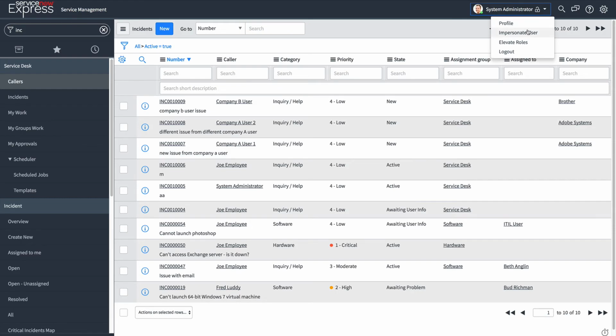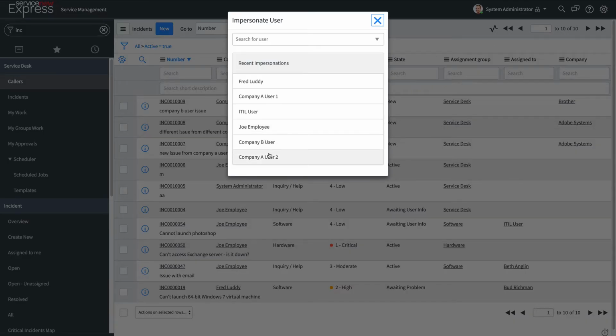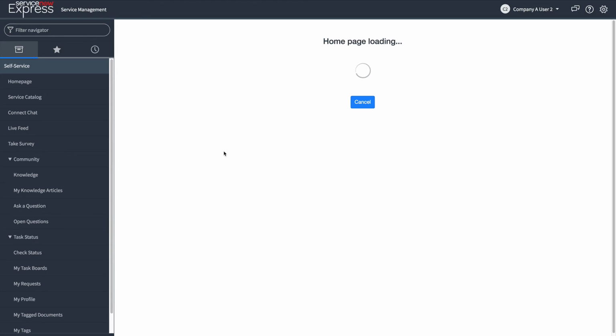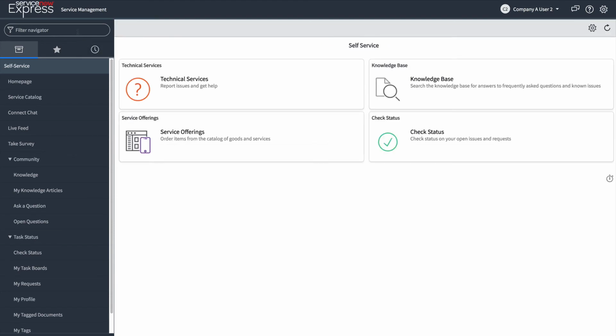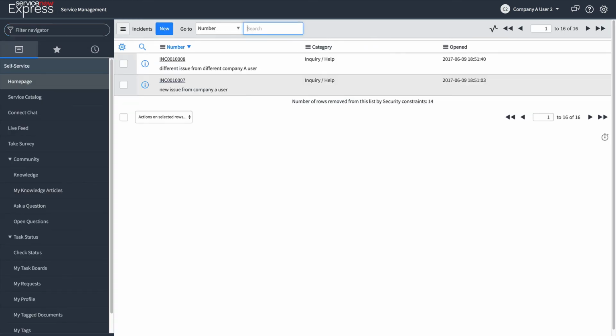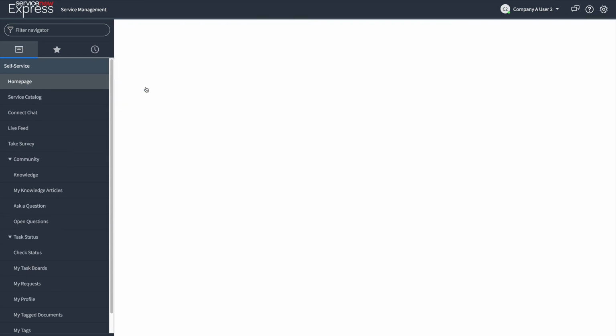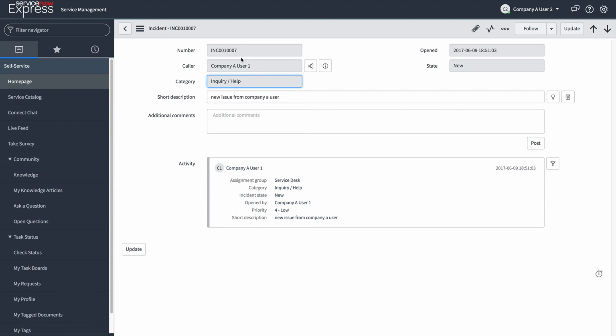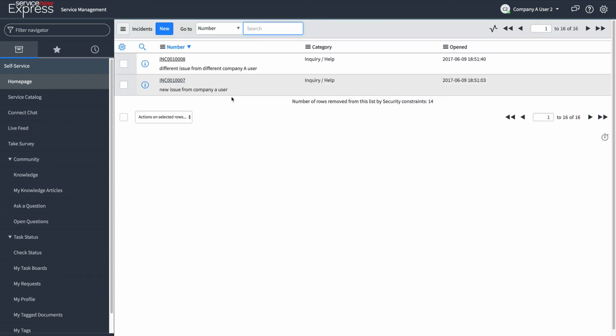So let's test this out. I'm going to go ahead and impersonate one of those company A users. I'm going to head to incident.list just to see incidents. And we can see now I have access to both the incident I put in as company A user 2, as well as the incident put in by company A user 1. So you can see here that read ACL we just put in, because company is dynamic my company has been met, the user is now granted access.